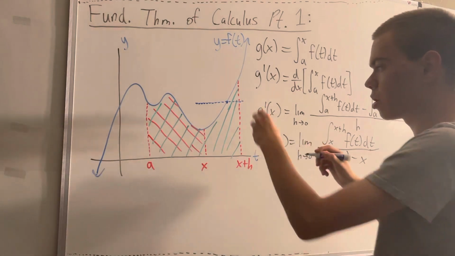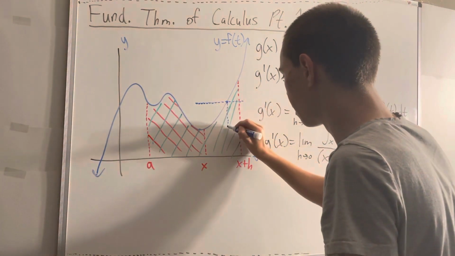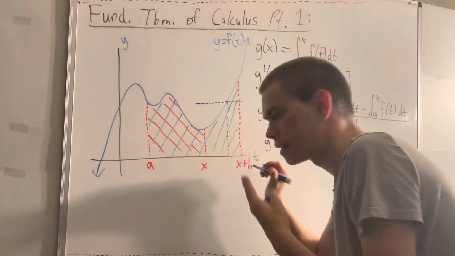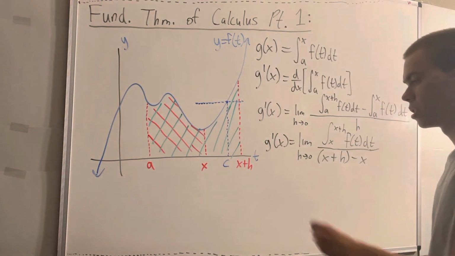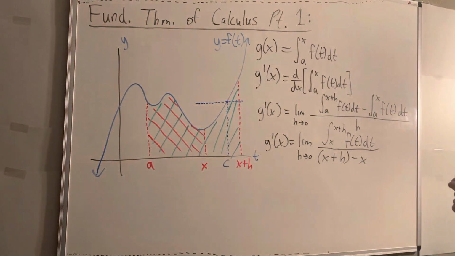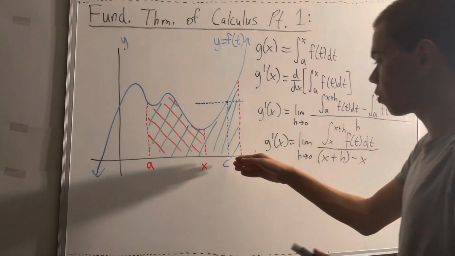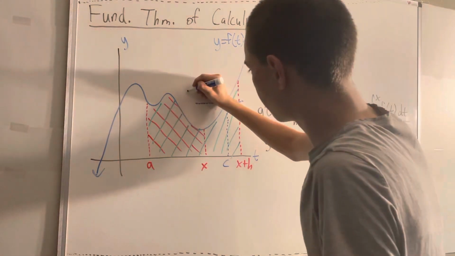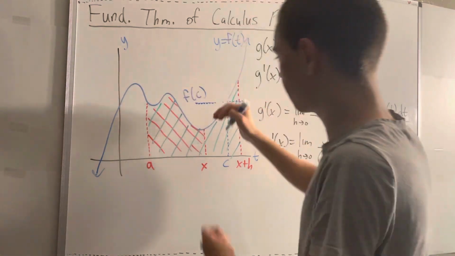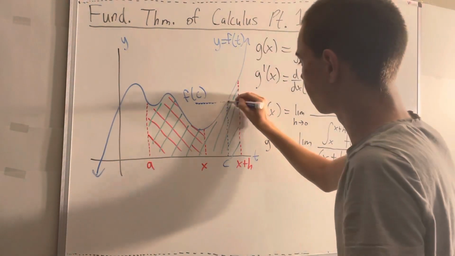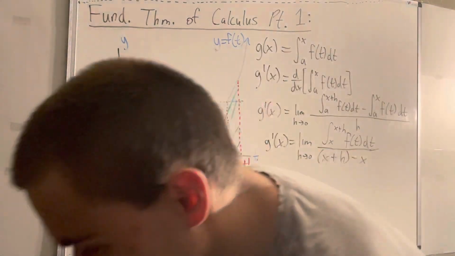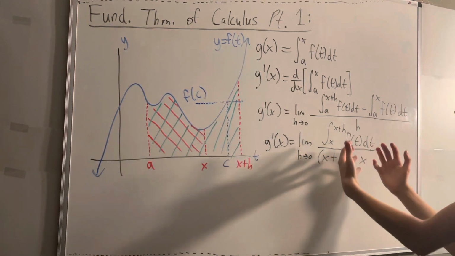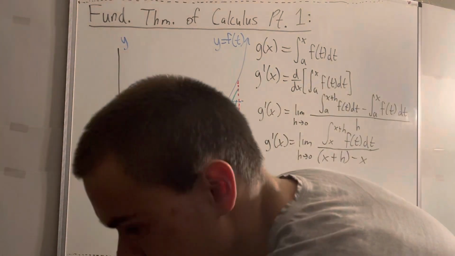Now, that means the average value of this function occurs at this x value right here. And we like to say that the average value of our function occurs at this x value c. So this is where the average value of the function occurs. And if the average value occurs at x equals c, then our average value would be f of c, because it's just the actual function value there. So the average value of our function is just f of c. That's really what we get.